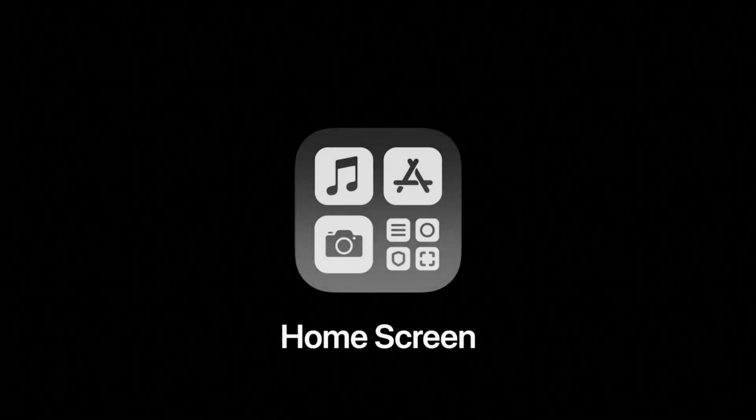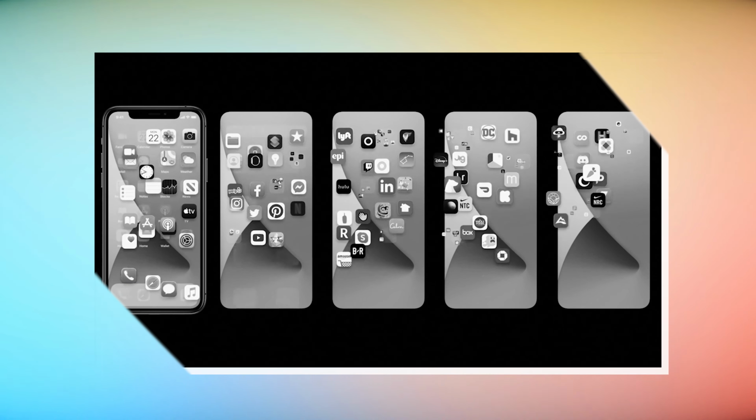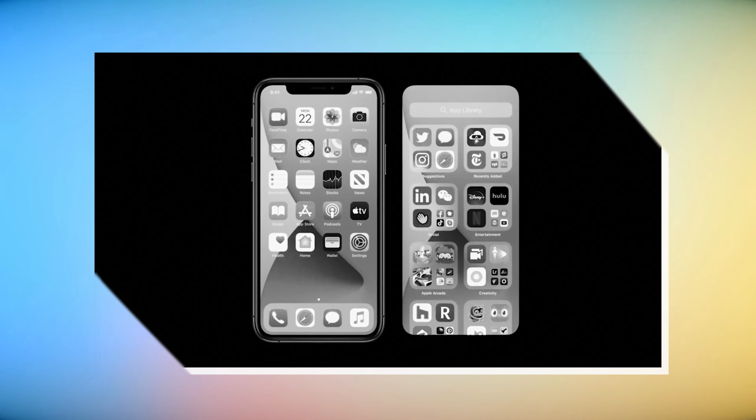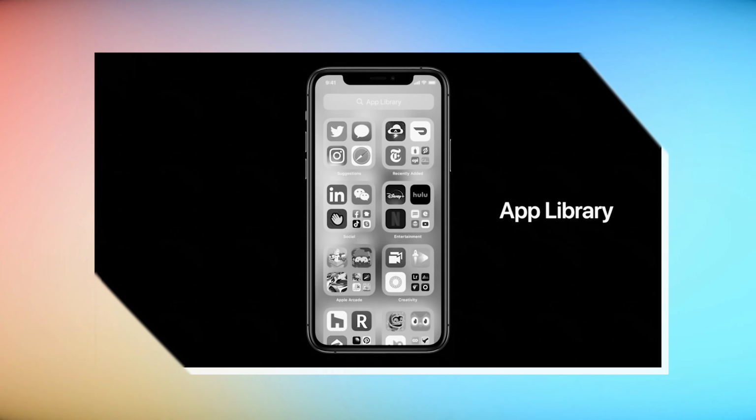First things first, we are going to start off with the app drawer. If you are an Android user, you're saying to yourself, I've had an app drawer forever. If you're an iOS user, you're saying to yourself, what's an app drawer? Where are all my apps going to go? I don't understand. They're copying more of what Android has done as far as the stacking and the customization and allowing you to put your apps where you want them to be. So this is Apple letting go a little bit of control and giving the user a little bit more control. So really excited to see that coming up in the future.